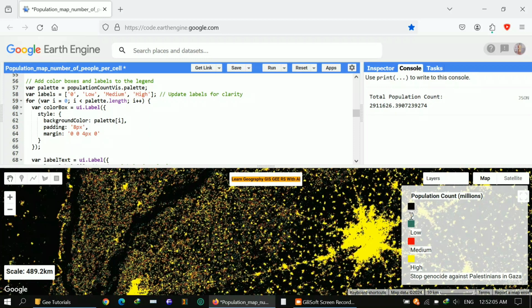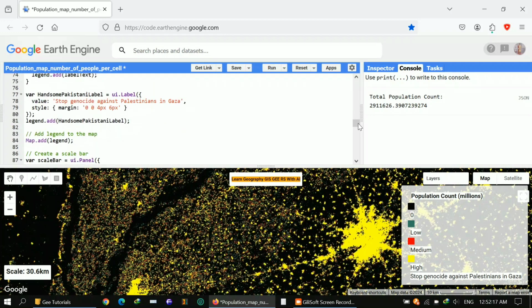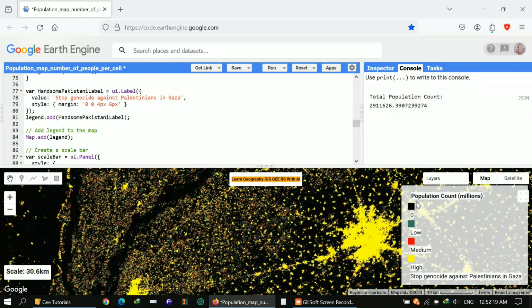Here I'm showing you that the black one is representing 0, and then you can see red, yellow.